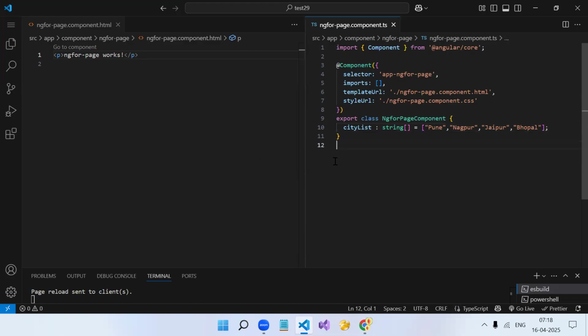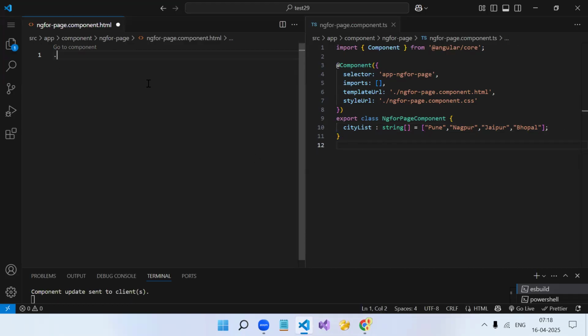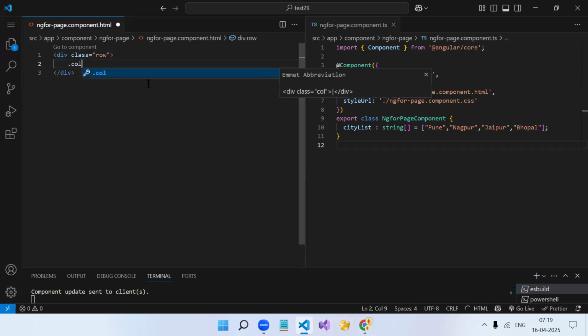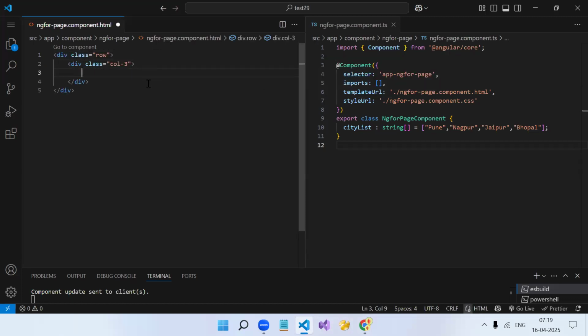Now let's say whatever elements you have in the city list, we have to display them in some particular element. Let's say ul li, the most famous one. So we have ul and inside that li. Which element do we have to repeat from ul li?